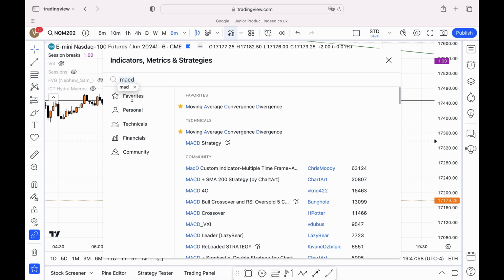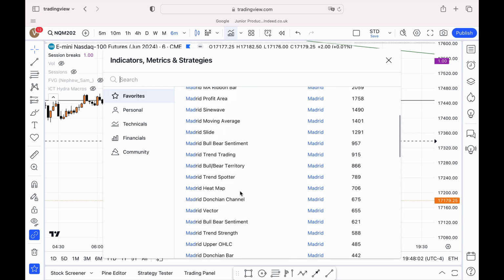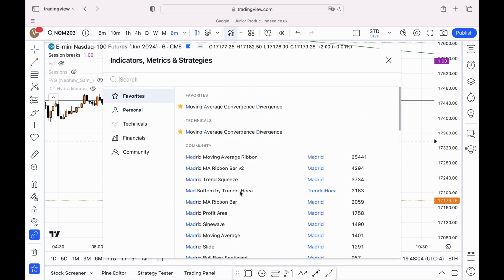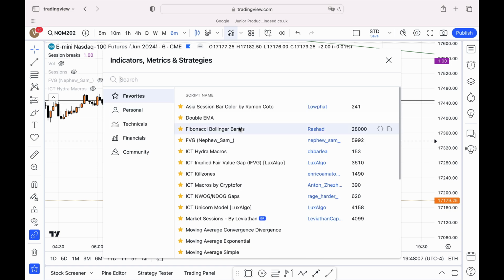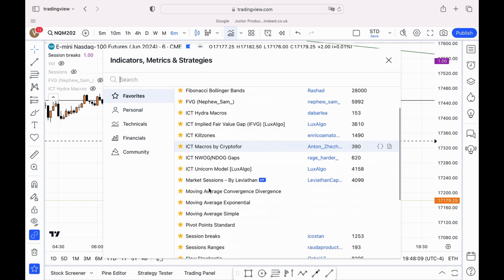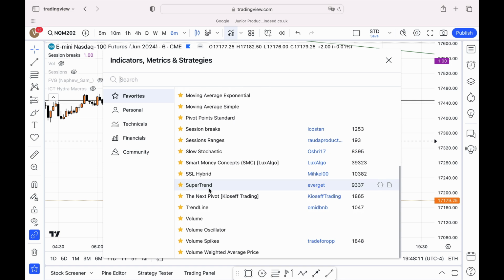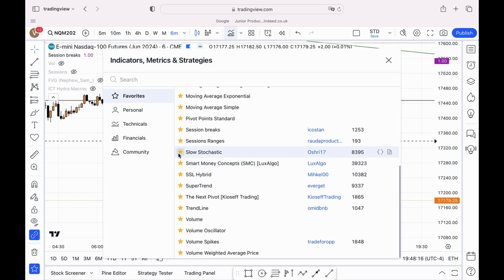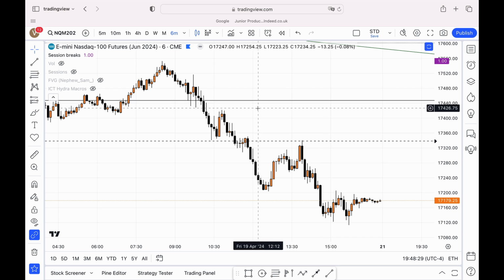That way, when you go to the left side of the menu, you can just go to favorites, and then you can see a list of all your, let's go to, sorry, go to favorites. There you go. And then you see a list of all my favorite indicators. I don't personally use indicators for trading, but if you do want to use an indicator, this is a great way to do this. There are many other sections here I can go through later, but not in this video. For now, to keep it simple, this is how you get access to your indicators.